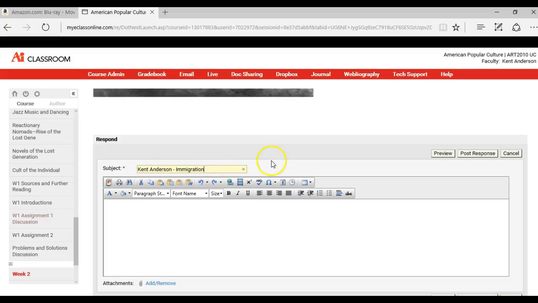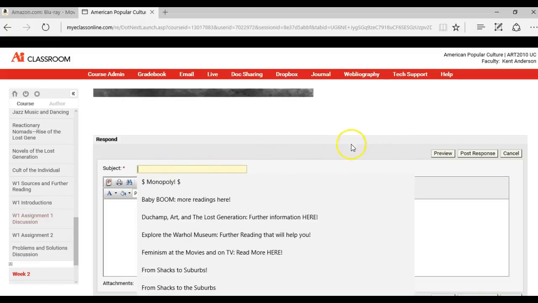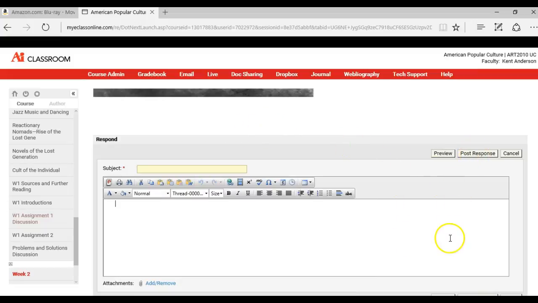And then after you've done this, you would then click Post Response. I'm not going to do that here because I don't really have a response in here. But you would just click Post Response, and you're done. And you got to make sure you click Post Response. Don't click Preview, and don't click Cancel, obviously, because if you click Cancel, you're going to lose everything.